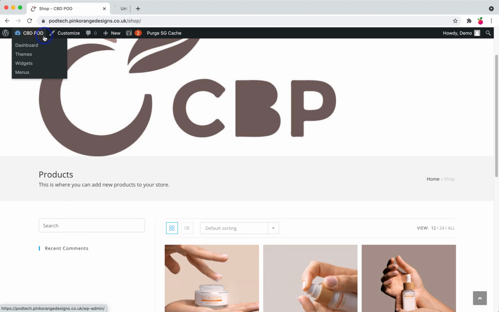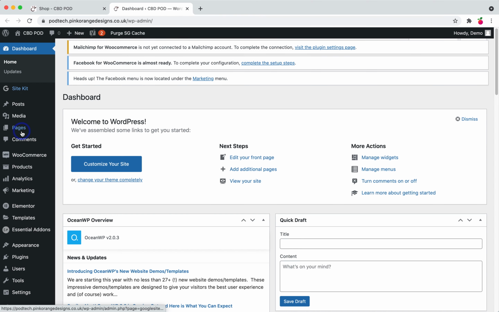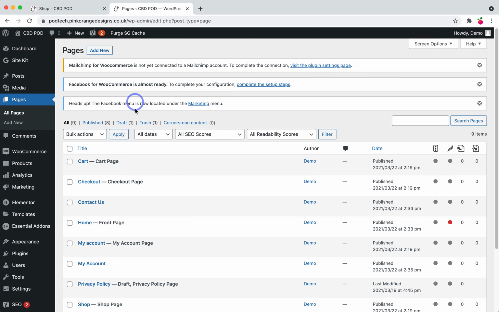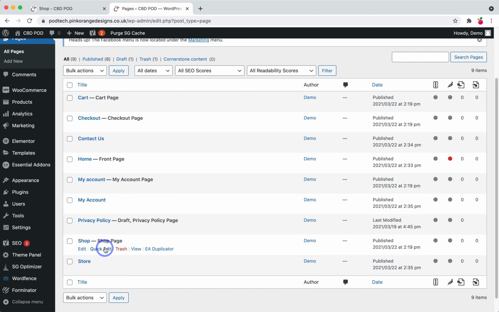So if we jump back into our back office, and just like we did before, head over to pages. Now, we've created 2 pages because later on we're actually going to build our own store manually. But I'm going to show you how to set up the default shop first.